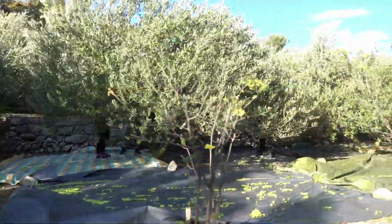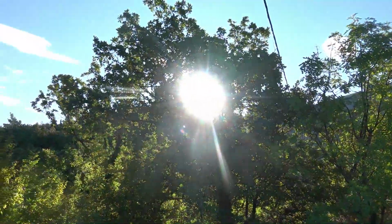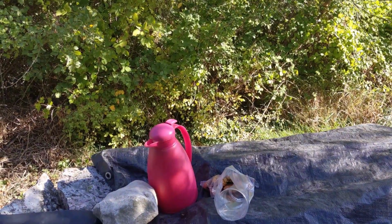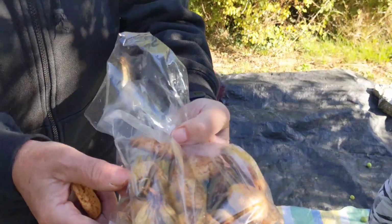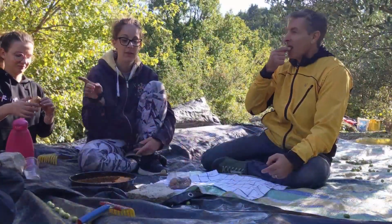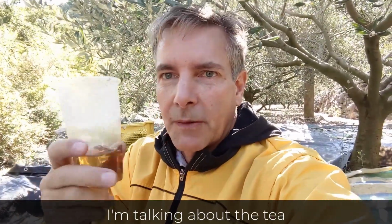We're picking olives in two different fields today, and we're almost finished with this field. It's time for the first marenda, the short marenda. Now we have the small pausa, small marenda with the tea and the cookies. We have this neighbor. She brings us cookies and tea, and I made some cookies I brought from home, some cookies with honey. Everything gathered from the forest, not gardens, but actually out of the forest. And really flavorful. There's a lot of tea that's just weak. This is good.